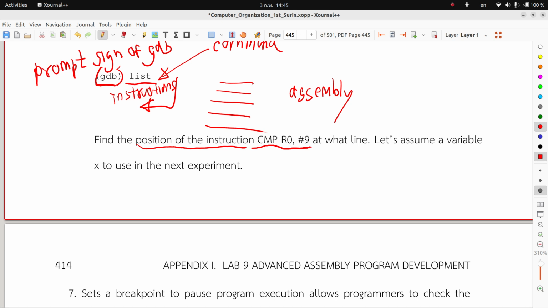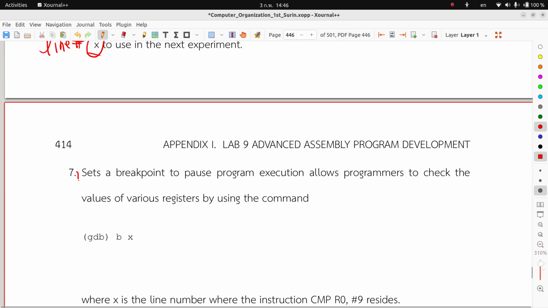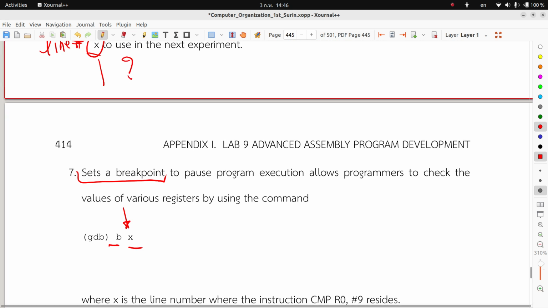Compare R0 9, and put that line number. Okay, let's call it line number X. Okay, find the line number X that has this instruction, and then set a breakpoint BX. Okay, so X is a line number. I don't tell you. Okay, it's an unknown until you use the list command.